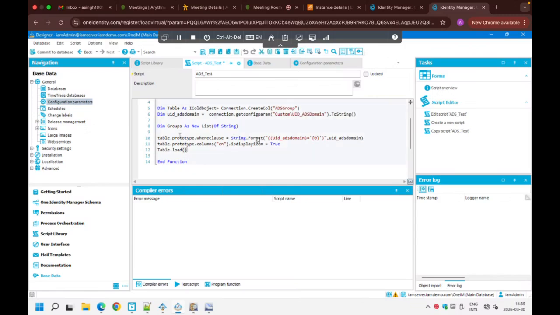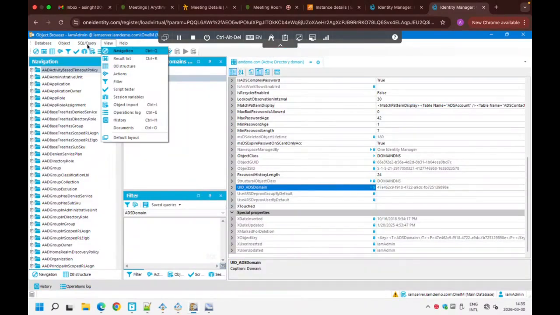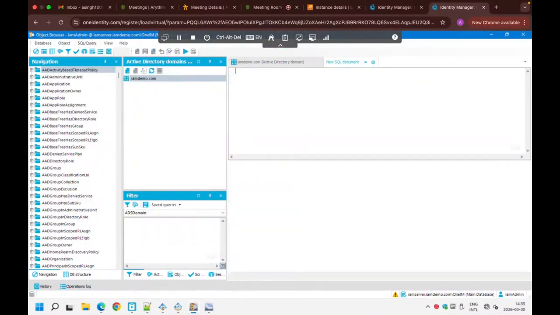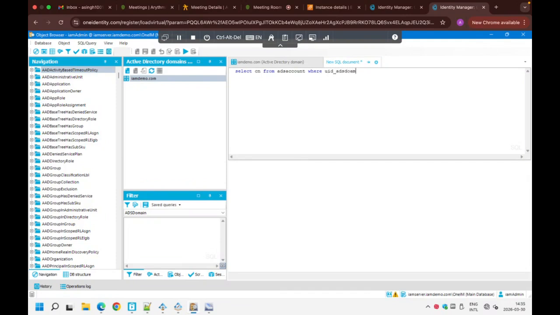So this particular query that we have written is equivalent to, if I open SQL and type over here, select CN from ADS account where ADS domain, UID ADS domain and the value from here.